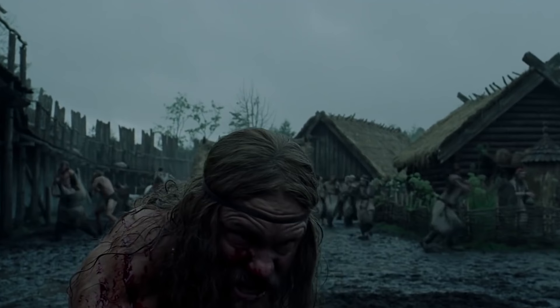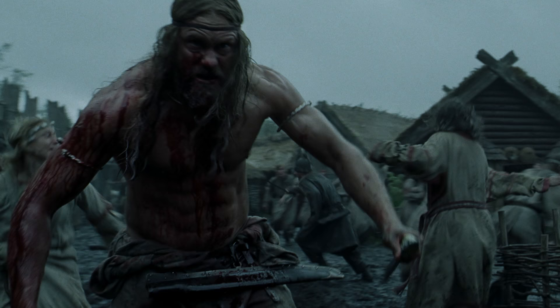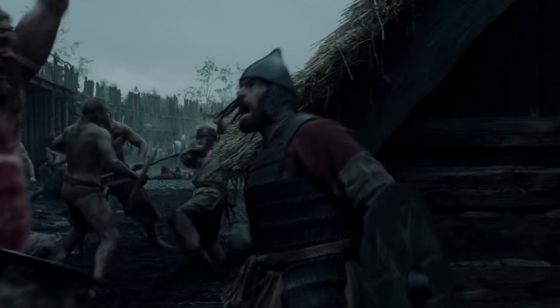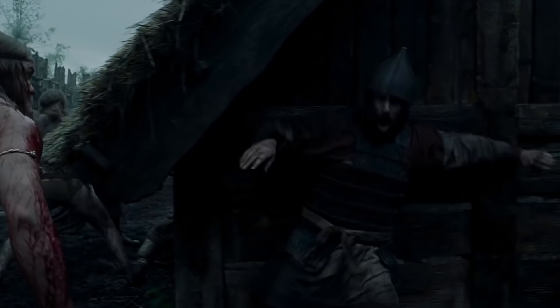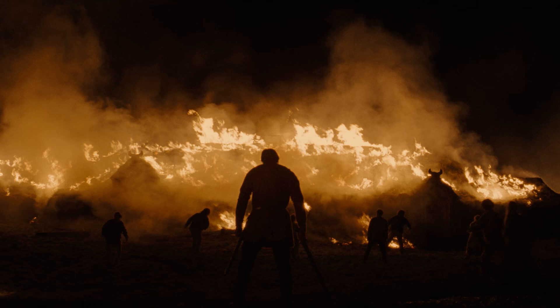Viking raids were very, very violent. It's important to see what this kind of raiding really was — how bad it was. This kind of scene, the attack on more or less defenseless settlements, looking for loot, looking for plunder, looking for slaves, plays out all over Western Europe and all over the east. These Vikings do appalling things, and they're shown to be appalling. This is a raid as it really was.